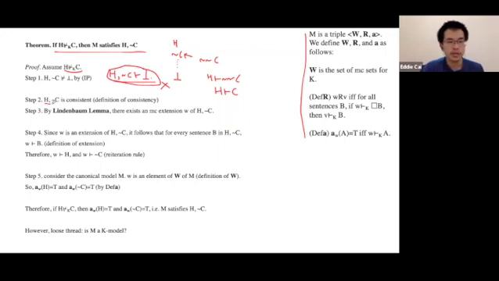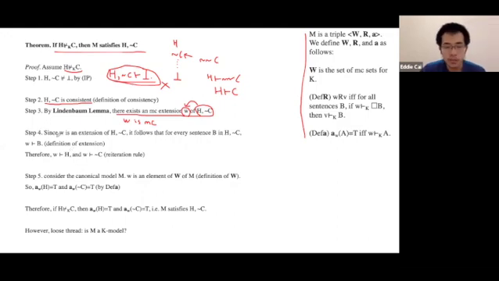Step two, we infer that H with the negation of C is consistent. That's just the definition of consistent sets. If you need a refresher, it's in a previous lecture part. Now notice that H with the negation of C is a consistent set of sentences. We just proved a really nice lemma that tells us that for each consistent set of sentences, there exists an MC extension of it. So now we know that there exists some set W that is MC, and such that every element of this set is in W. That just comes from the extension part.